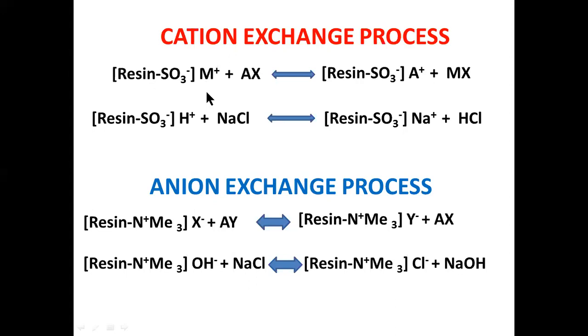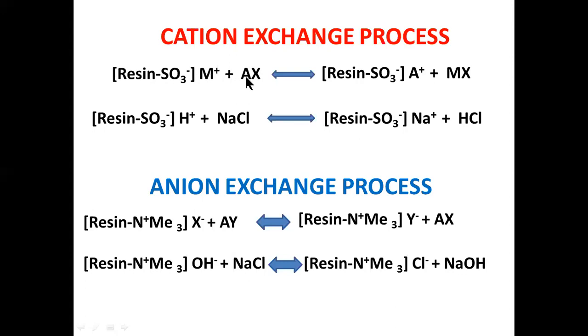And this is going to be the stationary phase we will be using in cation exchange chromatography. Let us assume a solution containing the species AX is passed through the chromatographic column containing a cation exchange resin which is in the form of resin SO3 minus and M plus. This AX undergoes rapid ionization to get converted to A plus and X minus. A plus has greater affinity to get replaced by M plus ion.